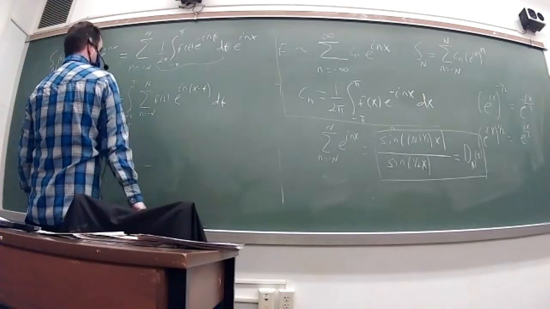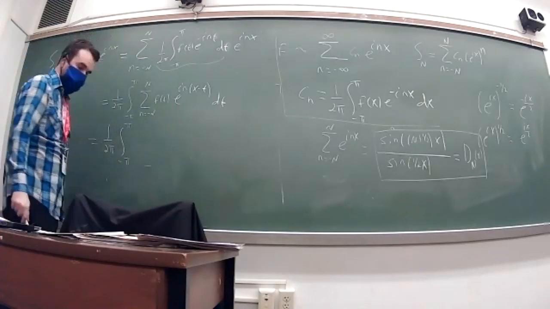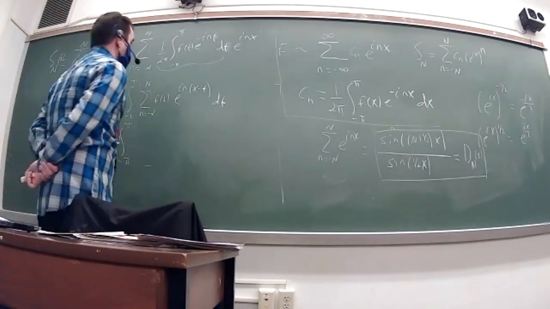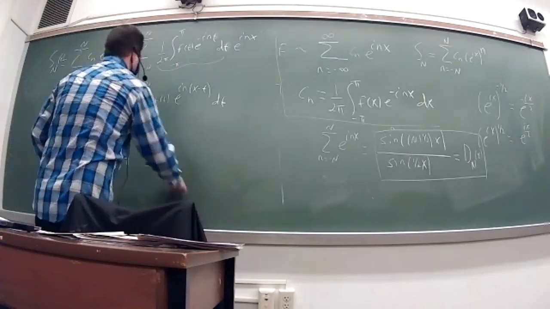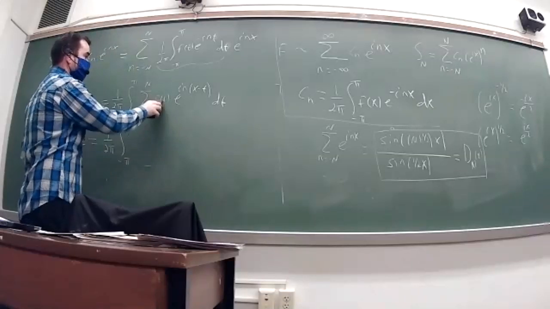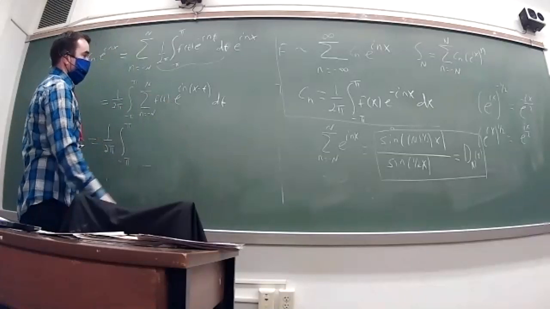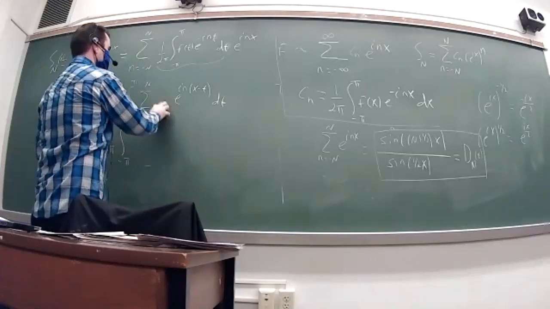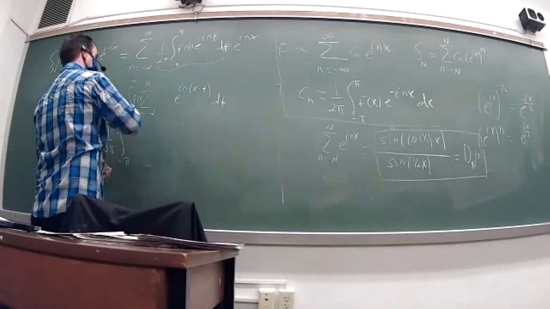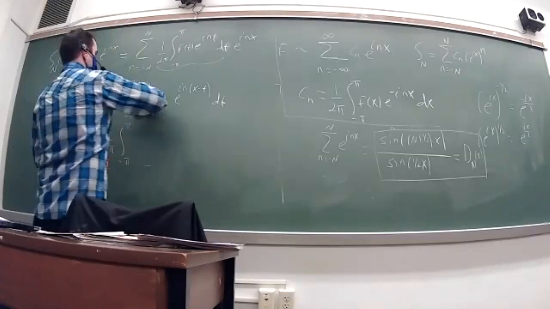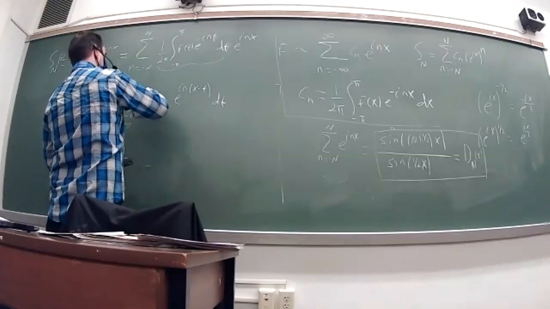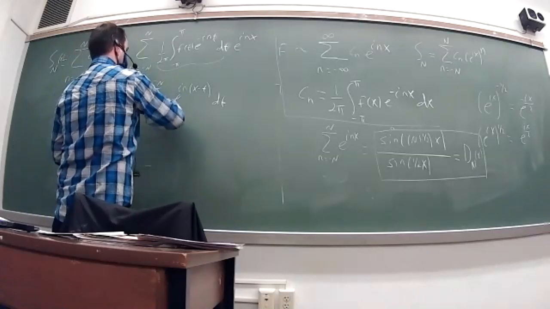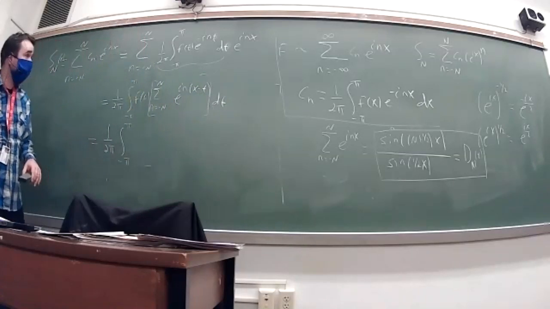And now we're basically done, except with one step. So f of t, I cannot pull f of t out of the integral, but I will just use the distributive property of multiplication to put f of t outside of the sum. So this is now f of t times the sum. And then you're integrating that.